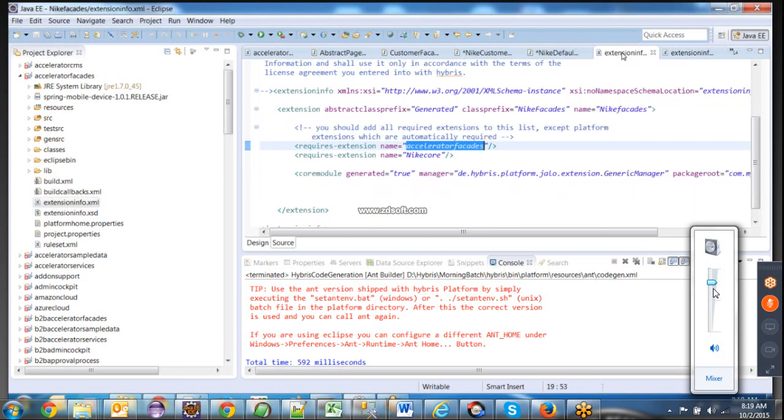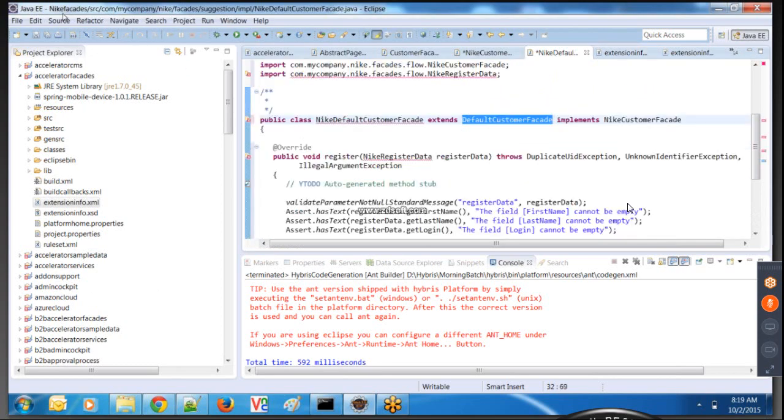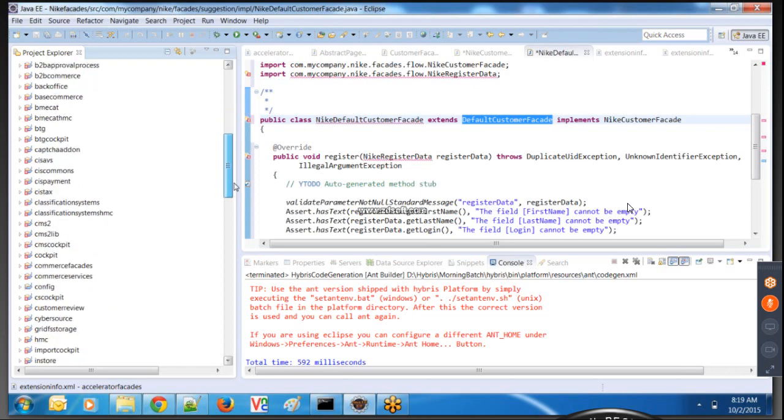So it's like A extends B, B extends C. So whatever is there in C can be used in A, right? In a similar way, whatever is there in your accelerator facades and commerce facades, you can use the same things even in your facade, because your facade is dependent on both. So whatever is there in B and C, you're extending.